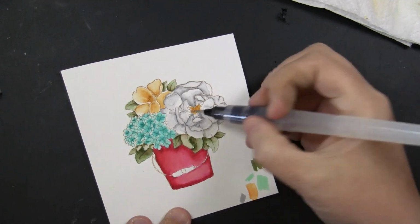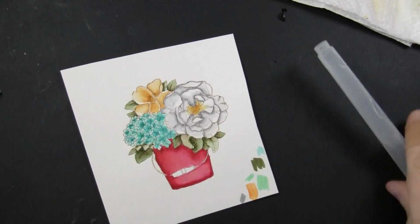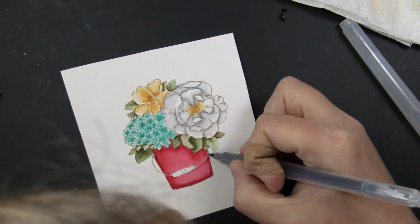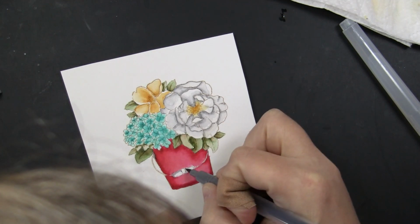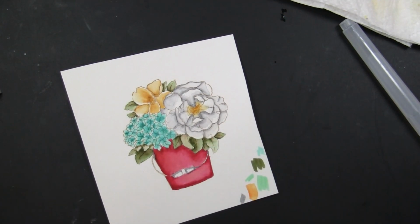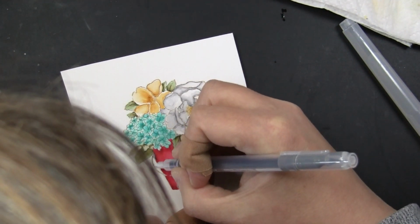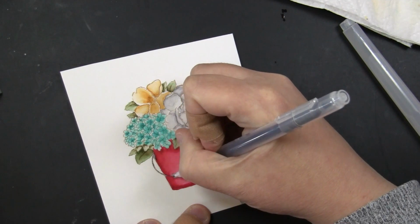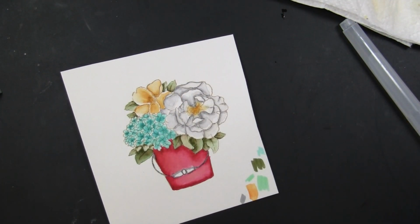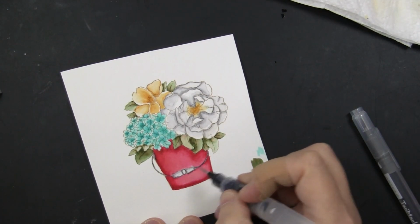I'm adding in just a touch of yellow to the center, and I also felt like that tied it into that other flower up on the upper part of the image. And then here I'm using that same gray down on the handle, and I felt like that tied in the gray that was used on the shading for the flower. Using the fine tip of that marker to color was again really handy to get some of those super small details. And I will blend that with some water.